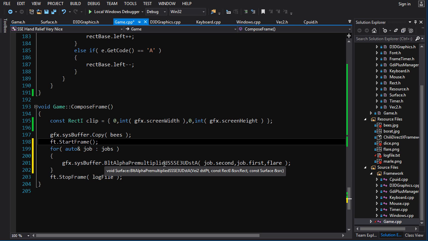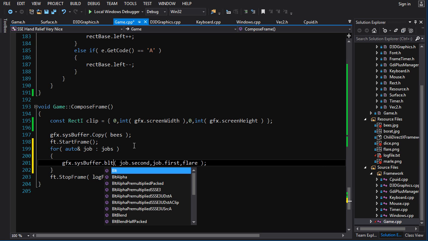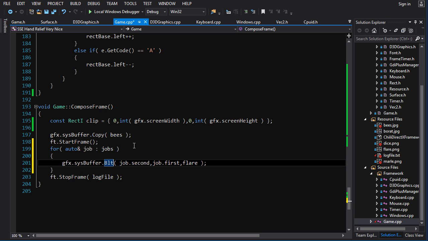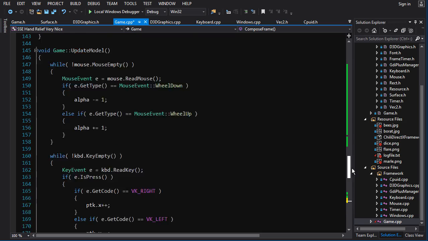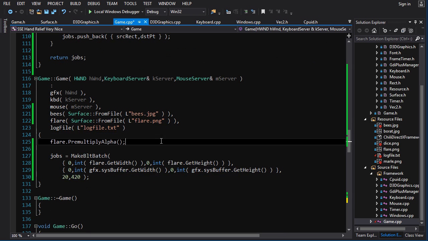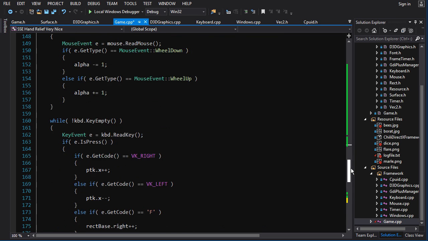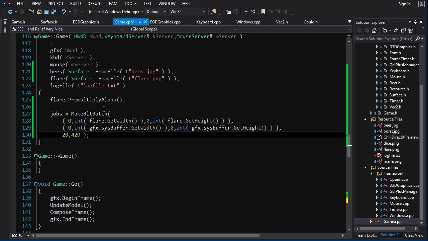So let's try blit. We'll try our standard blit, and we'll see how long it takes. The vector of blit jobs that is created, you can specify a seed in this function, and since 420 was exactly 4 days ago, I think it's a good number to use right now. Blaze it, 420.